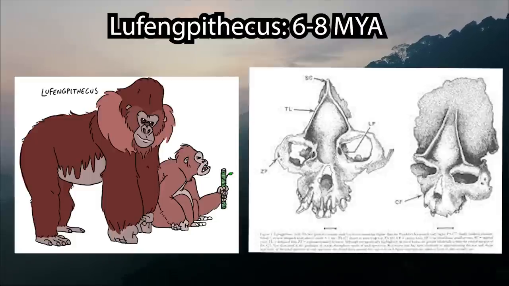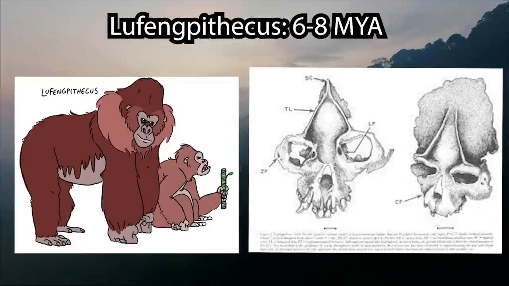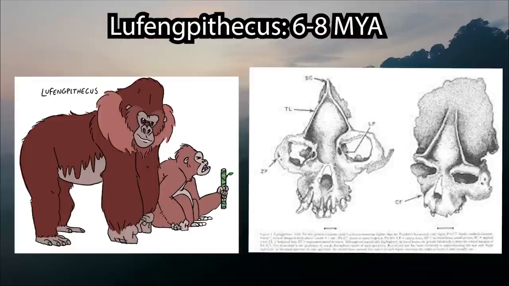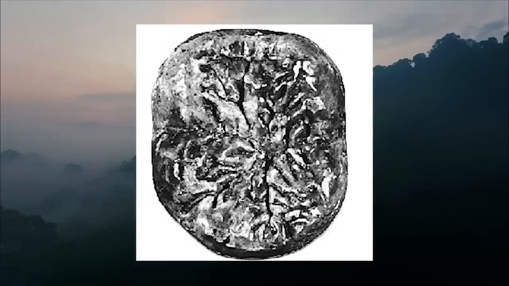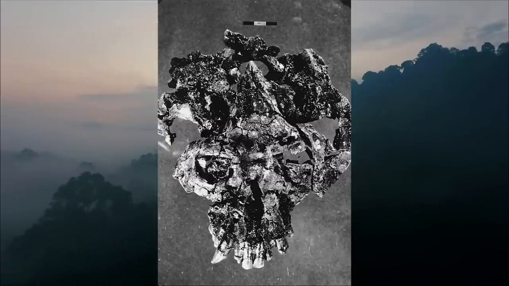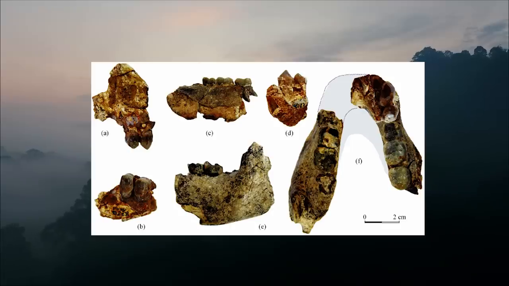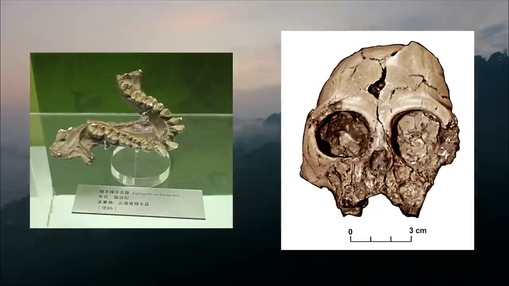Deep in modern China, the remains of Lufengpithecus can be dated from 6 to 8 million years ago. This ape is strange in many ways — it is potentially the most sexually dimorphic ape of all time, on the level of modern-day mandrills, with males being perhaps 5 times the size of females. Its post-crania look much like a standard pongin, and it boasts crenulated molars, but the face looks much more similar to modern gorillas. This has left paleoanthropologists wondering whether Lufengpithecus is a late-migrating European ape more closely related to the African apes than Sivapithecus and company, or simply a late-surviving primitive pongin.